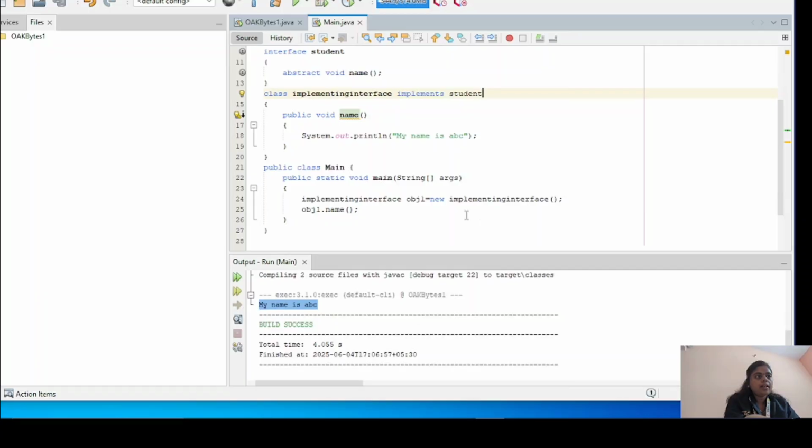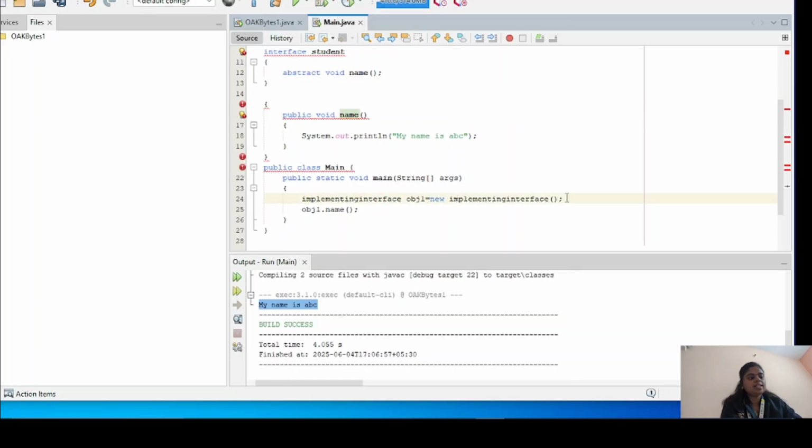Now I am going to use my anonymous class here. So this is the way of instantiating this class. Now I am not going to define this at all, so I am going to delete this. So where are we going to define this? Here.